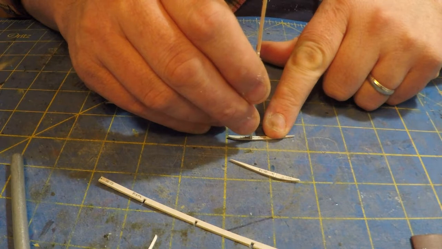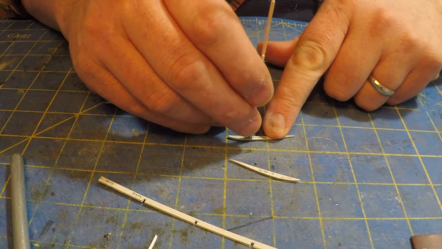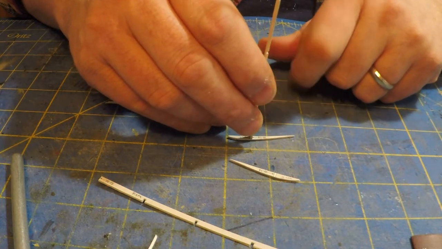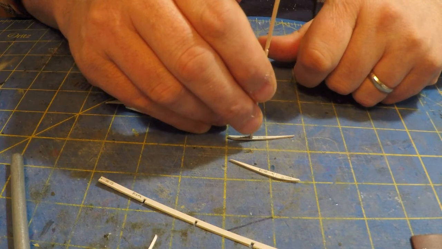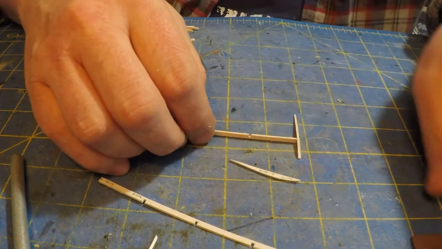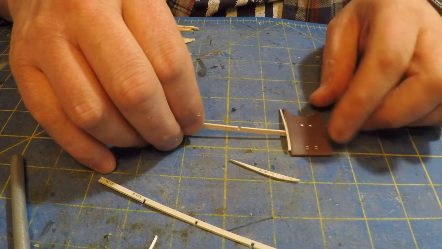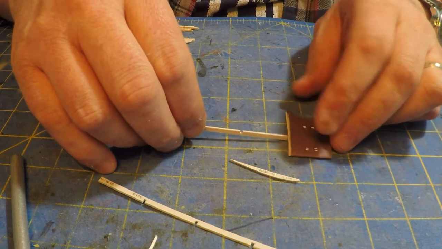Again, that's so you'll have automatic dihedral. Put some glue on the end of that spar and I just butt join it right to that piece, and it works very well. You can see that's kind of the idea, it's going to go right up against there when it's all done.